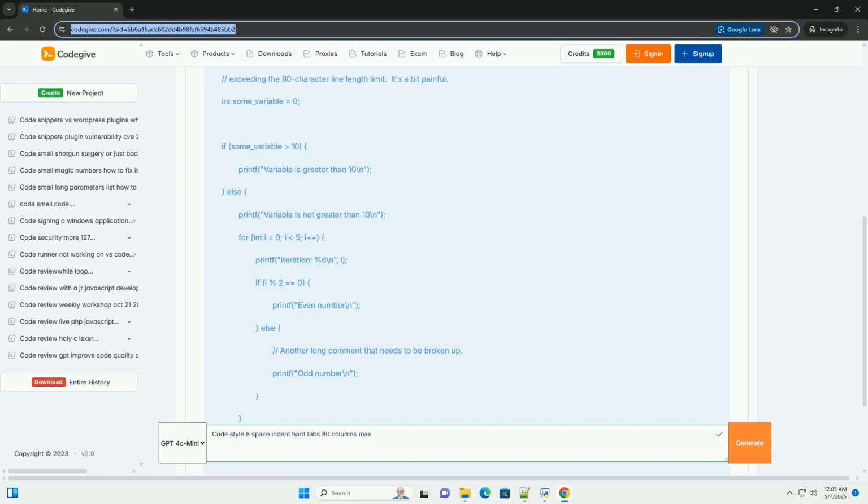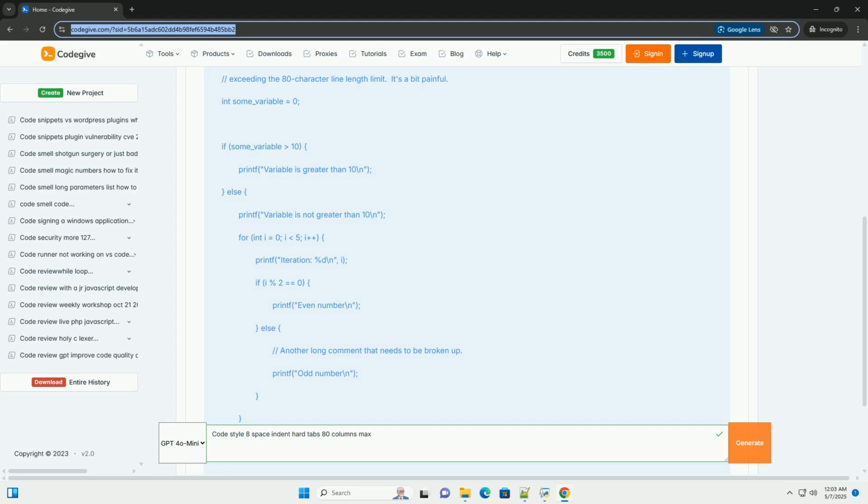Consistency: spaces ensure that the code looks the same regardless of the editor's tab stop settings. Tabs are dependent on the user's configuration. Modern editors: modern editors handle spaces efficiently and provide features like auto indentation and visual cues that make working with spaces easy. Collaborative development: spaces eliminate ambiguity and ensure that everyone sees the code the same way. Tooling: most modern code formatting and analysis tools are designed to work with spaces, not tabs.